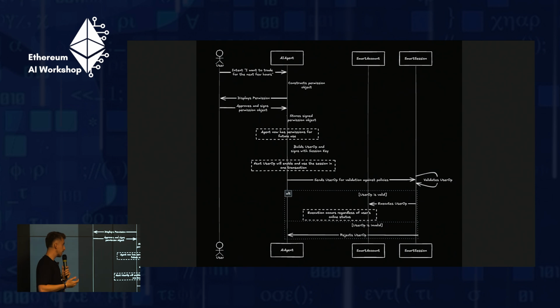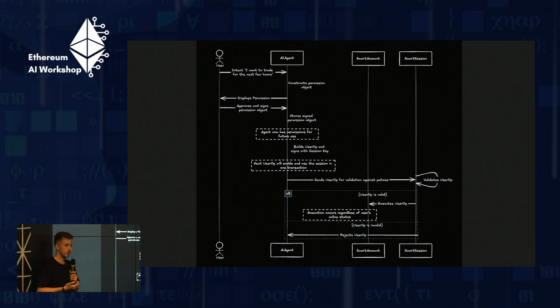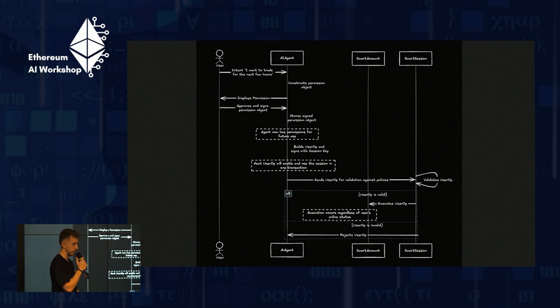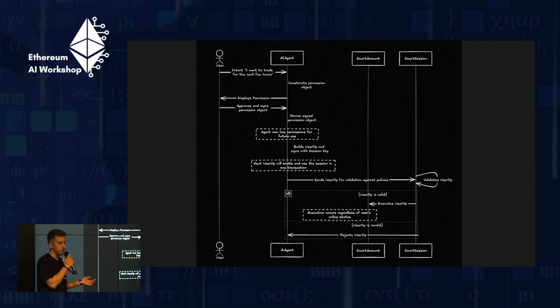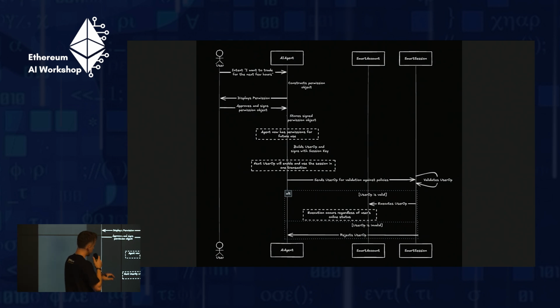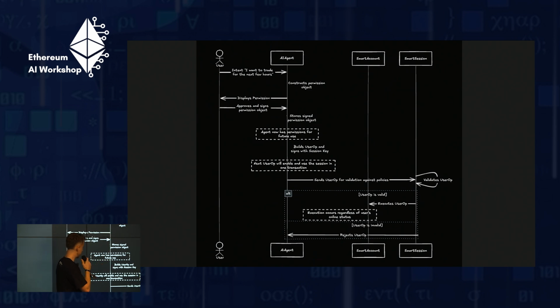But we need a safe place to store this session, because if someone else gets access to it, they can sign the transactions and send them, right? But even in that case, we know we gave it some permissions and policies, so we are not afraid that it can do anything on our smart account. So the best place to store this is an MPC network. So now this AI agent has these permissions for future use.